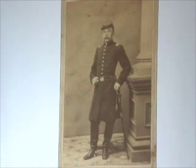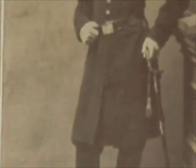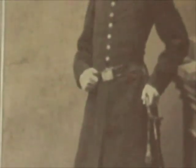Typical company grade officer. In a regiment, for those of you who are not familiar, we're supposed to have 10 companies, 100 men each approximately, giving 1,000 men in the whole regiment. And a company grade officer was a lieutenant or a captain. This is a lieutenant.